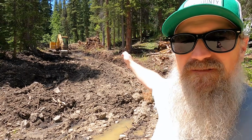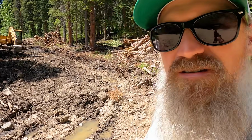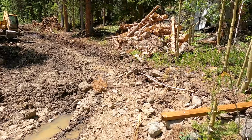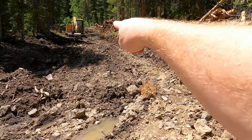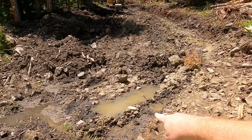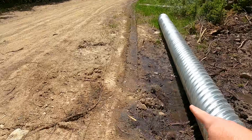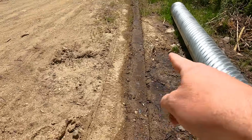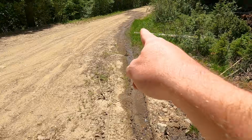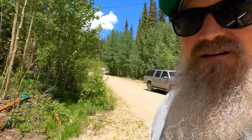Hey, we're back at this driveway job where I dug the trench on this uphill side because I said there was a spring or two. Just to show you the amount of water, look at this. It's draining down this whole side, coming down. It's pooling here, so I need to fix that. All the way down here, down and across the road. There's an enormous amount of water coming out of that spring.